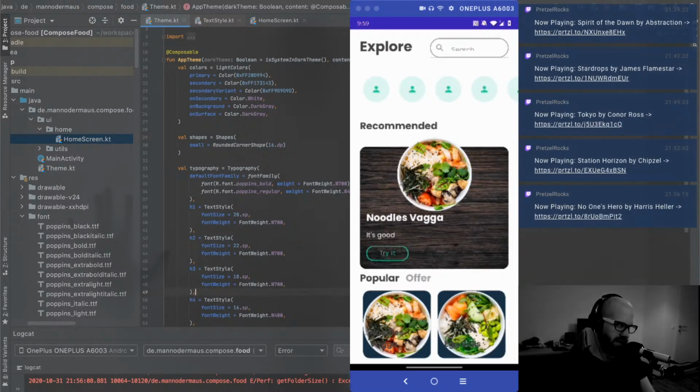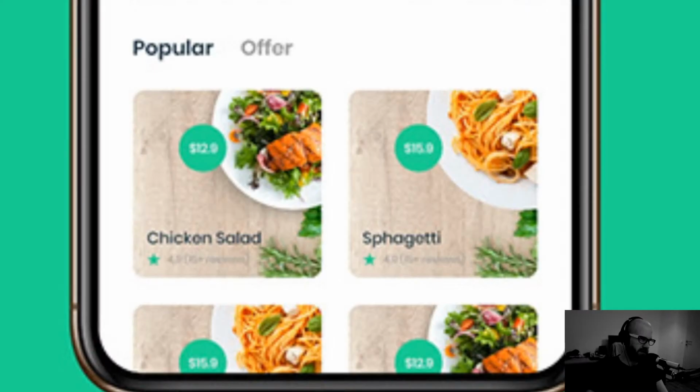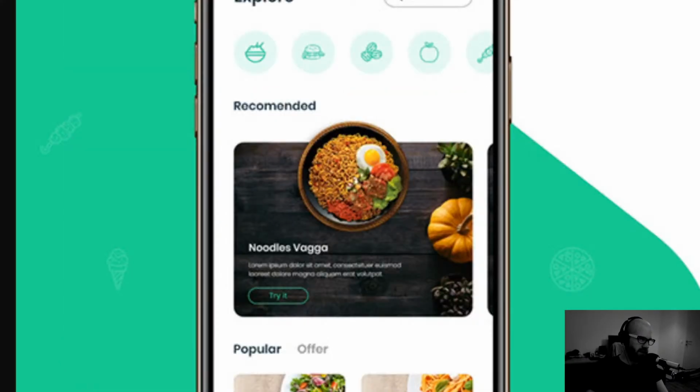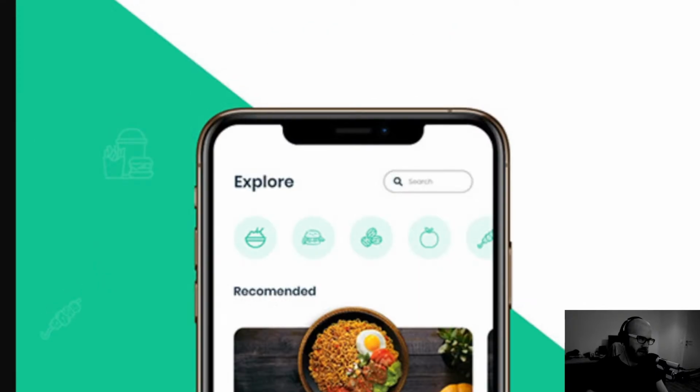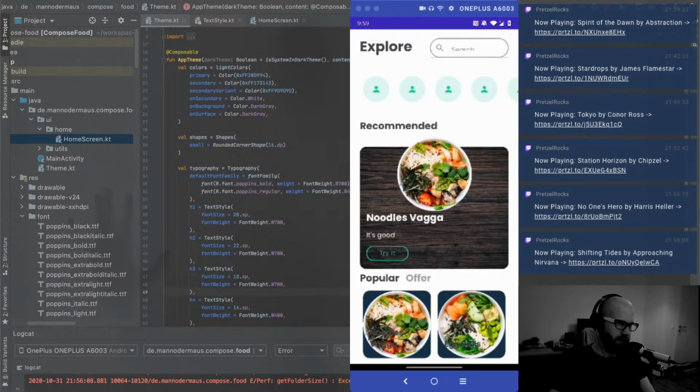So for next time, I definitely want to get some of these icons here for the categories, because I'm kind of over the person icons that I'm using as a template, as a placeholder.